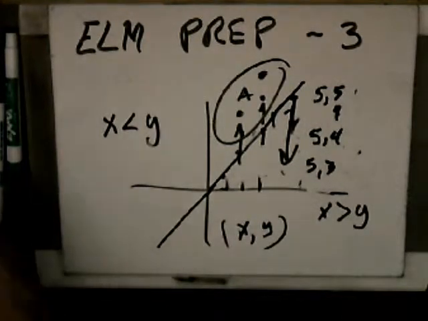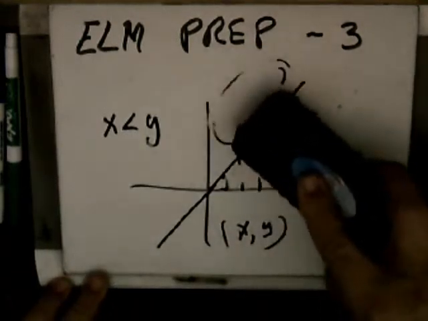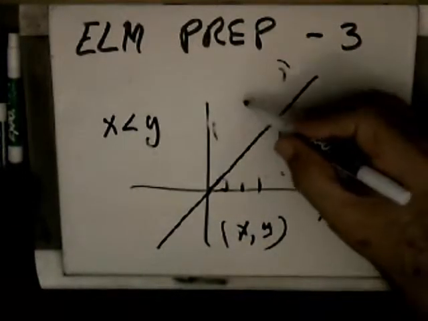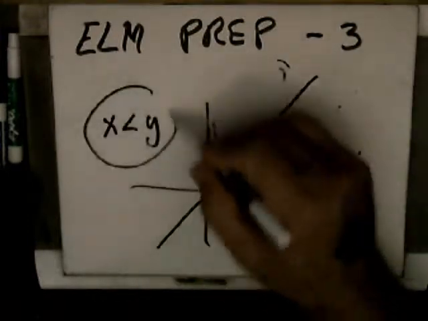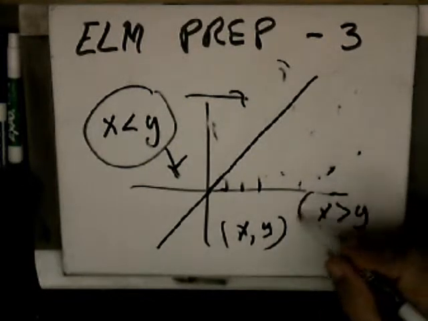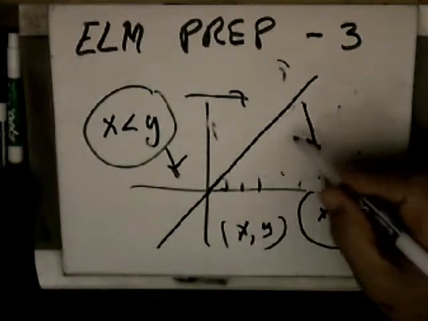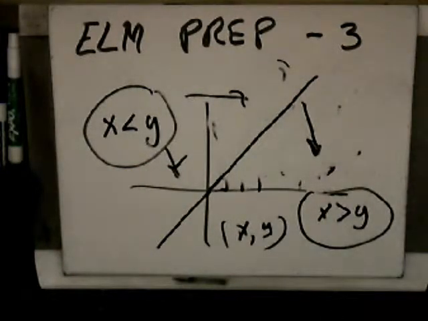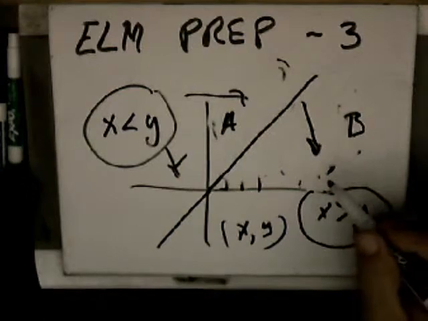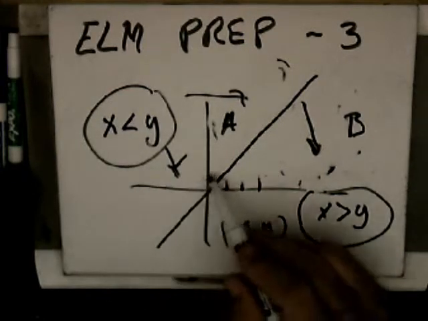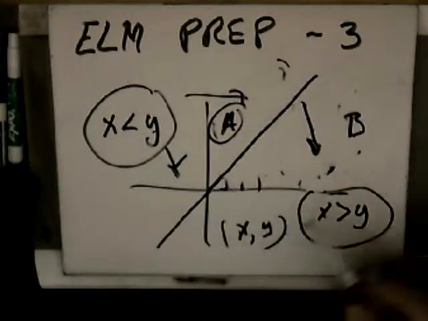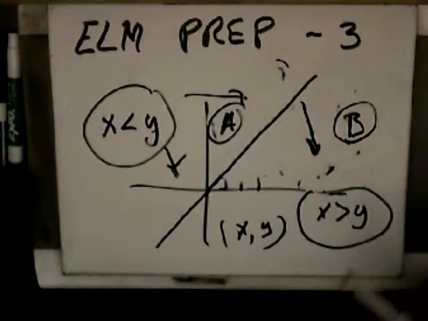So, just as a general rule of thumb, if I were to draw a line at the 45 diagonal with a slope of 1, all of the points up here would have x less than y. Well, all the points down here would have x greater than y. So if I were to pick any point A up here and B up here, one thing I might say is, find a point where x is less than y. Well, that would be this point up here, because in this area the y is greater than the x. All of these points would be x greater than y.